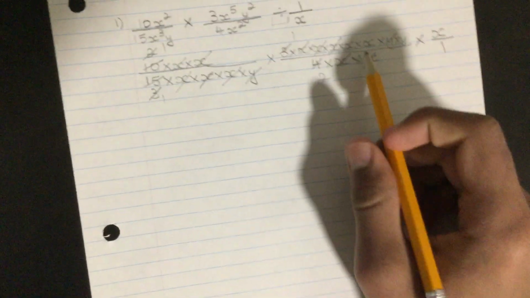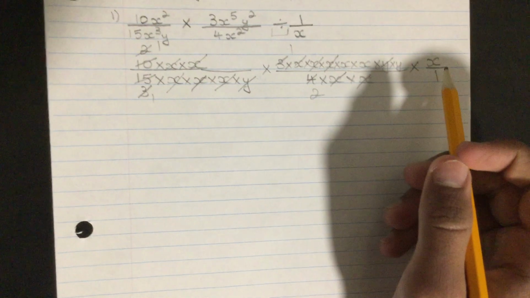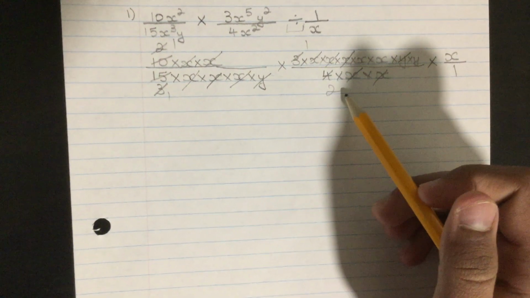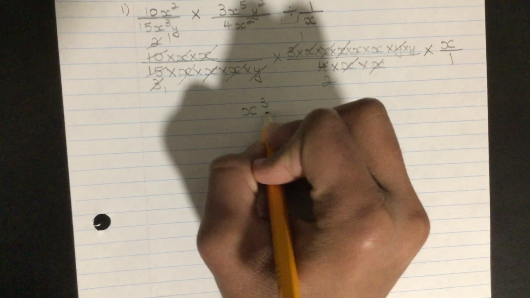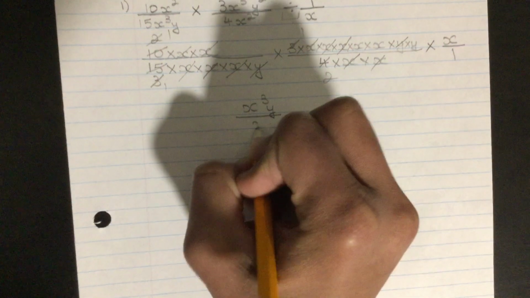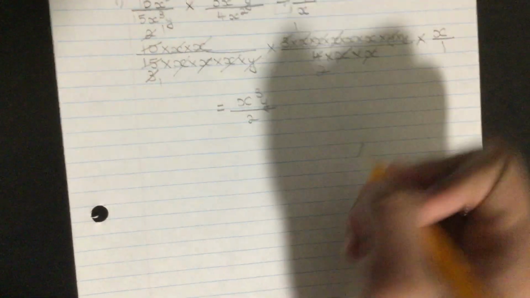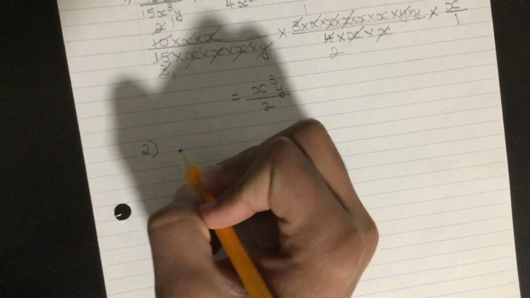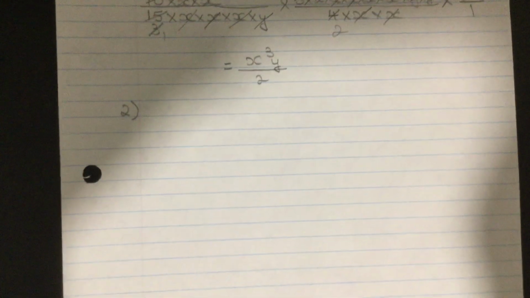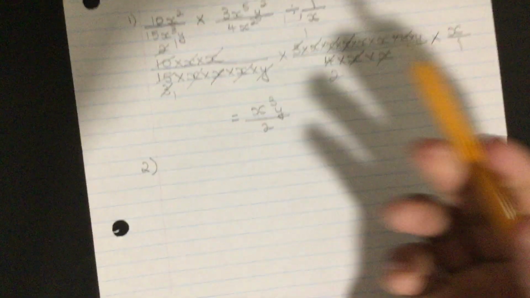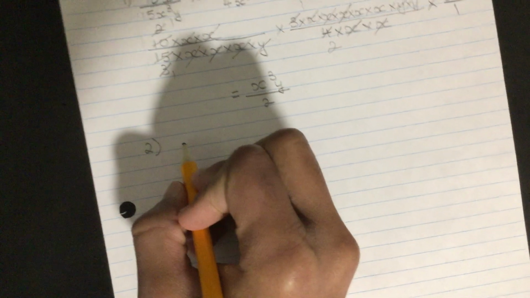So right now we just have 3 x's, and we have just a 2 over here down, and a y. So your answer is going to look like x cubed times y over 2. It's as simple as that. Our second question, which we're going to be looking at, is a bit complicated. It's a bit harder than the first one, as you're not going to be spreading out the numbers and the variables.